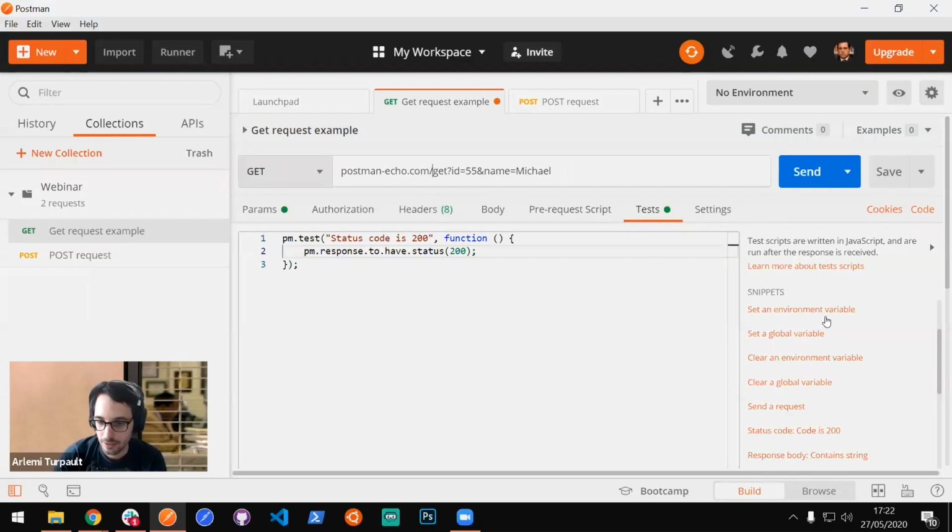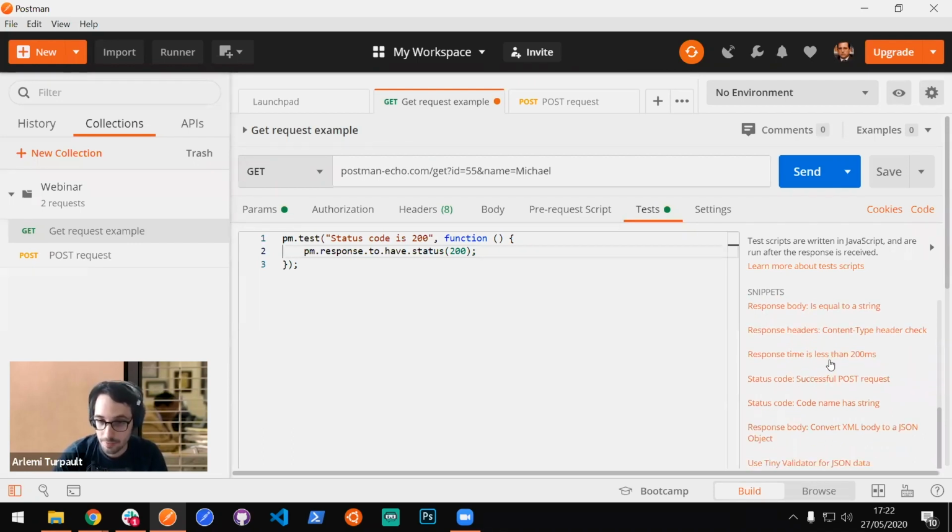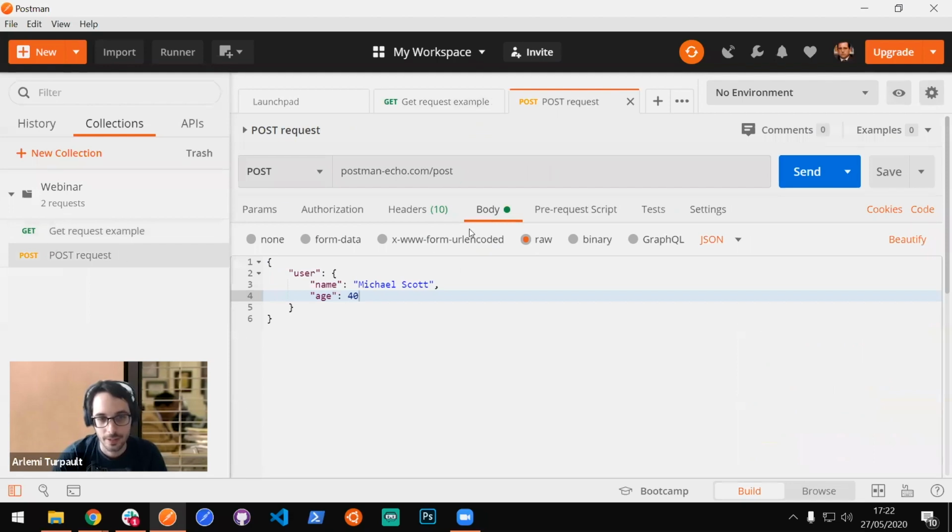There's many here. You could test the value check. You could check if there's a header, or check the response time. Let's actually check the value. So rolling back to my post request, where what I was adding is a body of a user who has a name of Michael Scott and an age of 40.